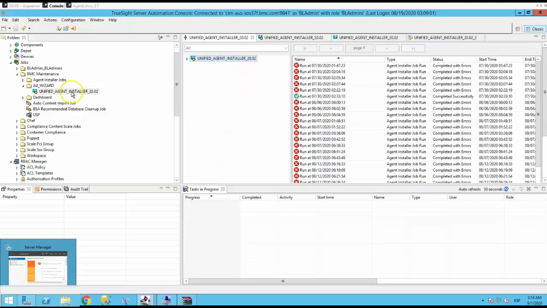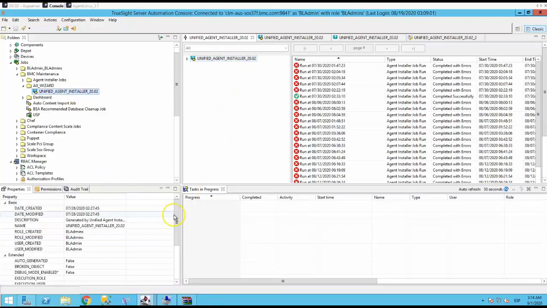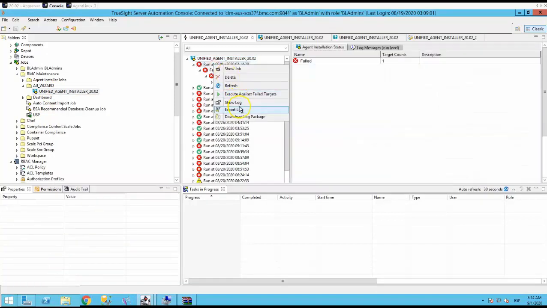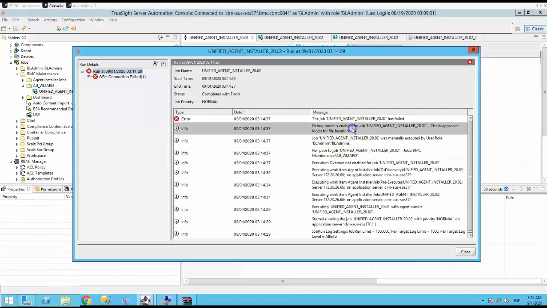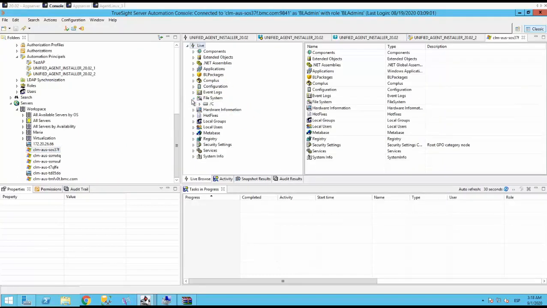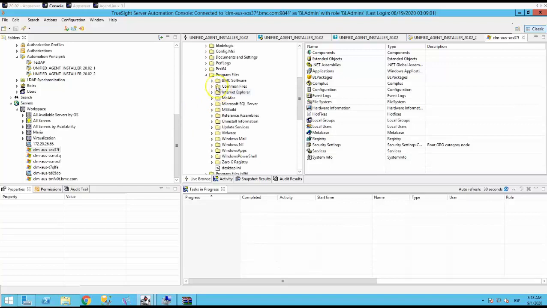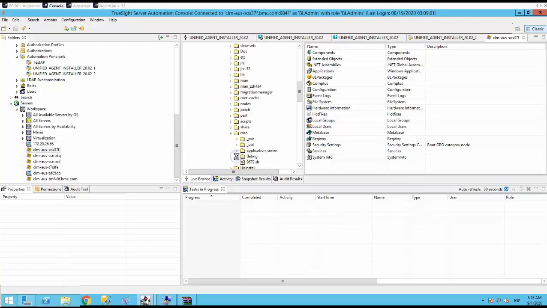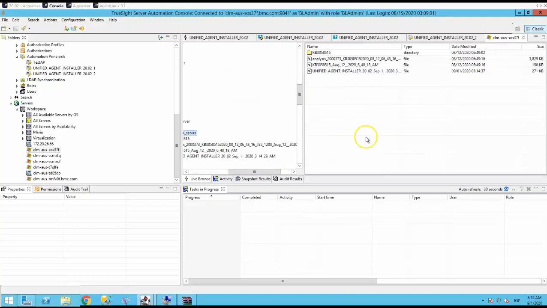If for some reason the error is not clear enough and you need more details, you can also set the job in debug mode. To do this, select the Agent Installer Job, check for the property Debug Mode Enabled, and set it to True. Rerun the failed job. After execution on debug, it will create the boot logs on application server. You can RTP to the application server or live browse using the consoles to see the files. These files should be under installation path, NSH, TMP, debug, the application server, and you may see one file here or a folder containing the target server.